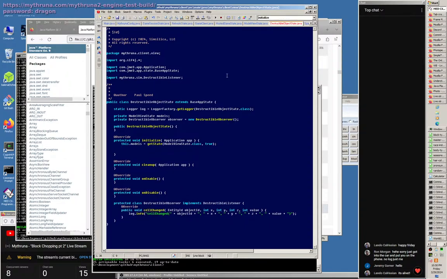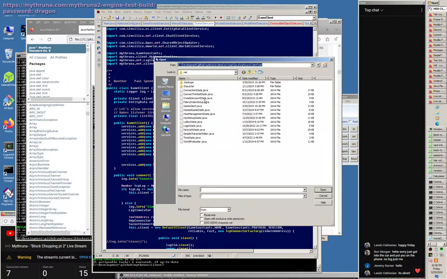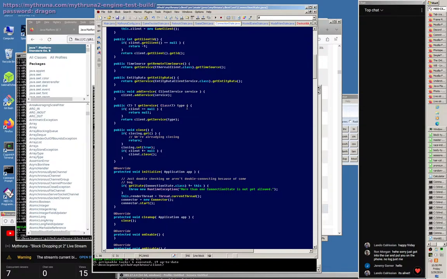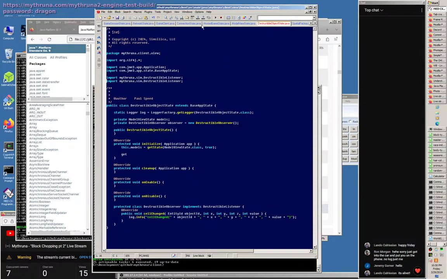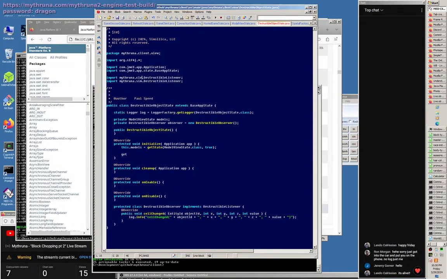Okay, so when we get initialized, we want to look up the client, is it connection state? And did we want to look up the service? Okay, so we need client.net, Mythruna client.net connection state. So we will look that up. This is another thing, like I don't actually need this injected here because I'm just going to be grabbing something off of it. I needed to wait until everything was already initialized.